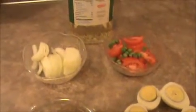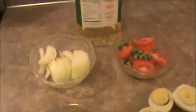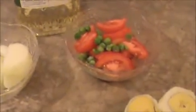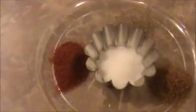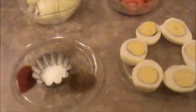Today our recipe is egg puff. First we will prepare the stuffed part. Let us see the ingredients. One chopped onion and one chopped red tomato and some green peas. This is optional. And some boiled egg and some salt, 2 teaspoon of chili powder, pepper powder and cumin powder and 4 teaspoon of oil. Let us see how to prepare the stuffed part.